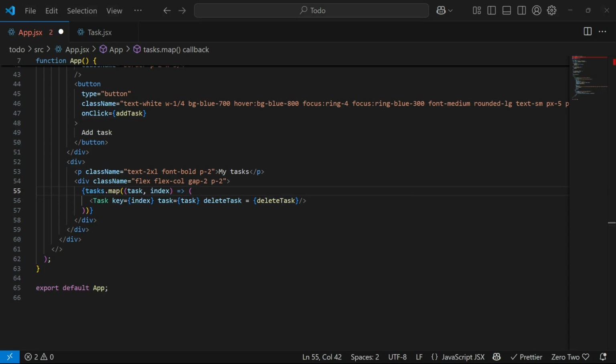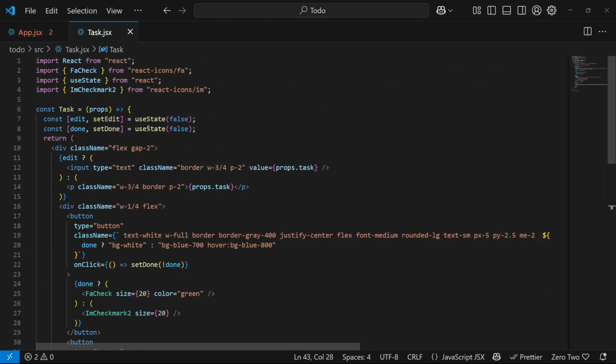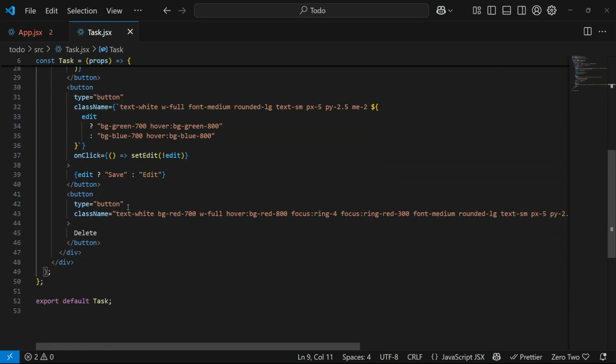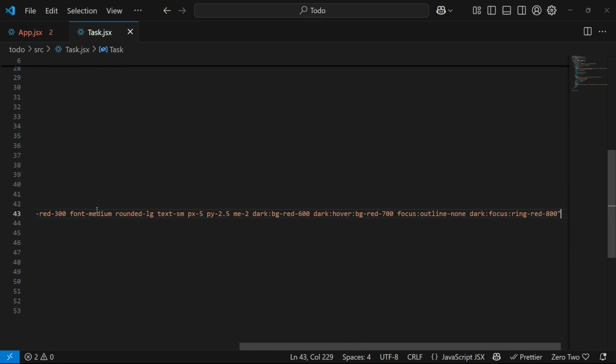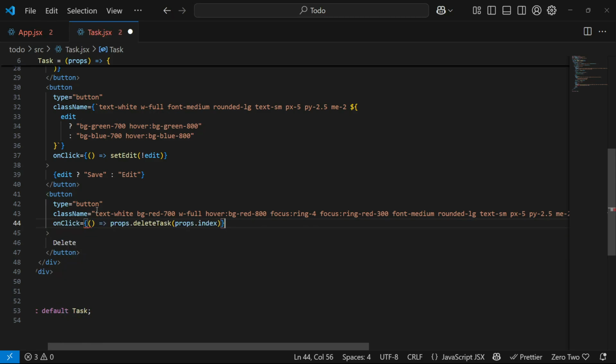Now we will also pass the index for that. So index will be the index of the task, the array index. Let me get those values for the delete function here. For the delete button, we will set onClick to props.deleteTask, props.index, right?